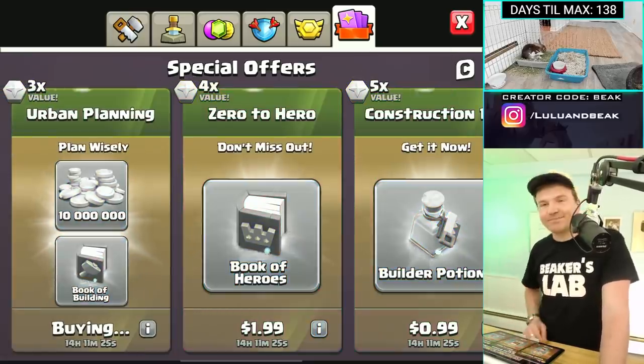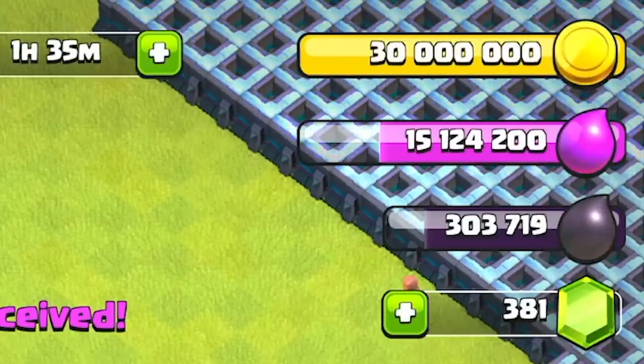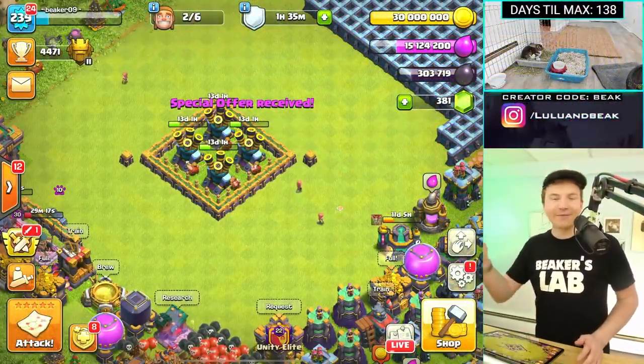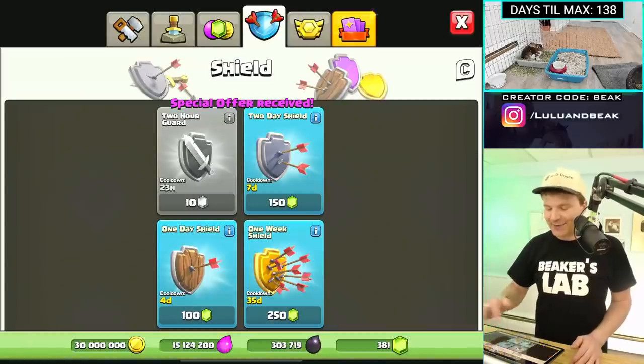Yeah. Let's get it. Guys, we're going to get in here tomorrow, and we are going to have 30 million gold to spend. I don't know what we're going to spend it on, but I want to wait until then. I'll probably even get a shield if we need to. Right now, we'll have a couple of hours because we'll get a guard after this.